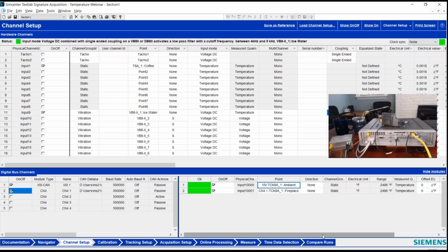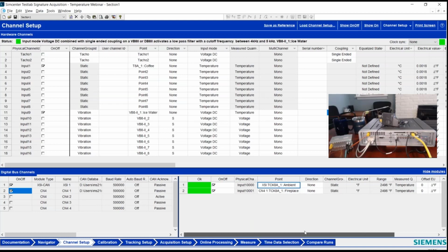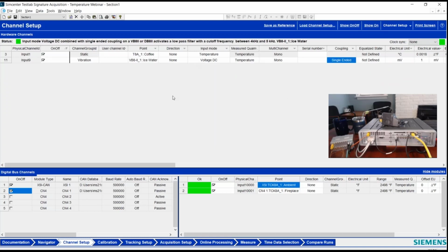So that setup's pretty straightforward. All the definition is done inside the DBC file that's delivered with the software. So for these TCK8AB modules, essentially read that file in, turn on the channels, and you're good to go. So there it is. That's our 4 input channels, 3 directly temperature, and 1 a DC voltage.